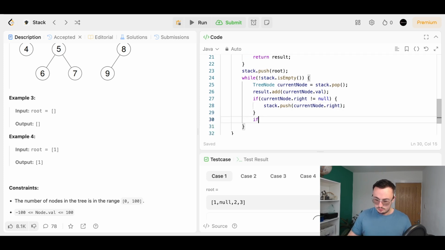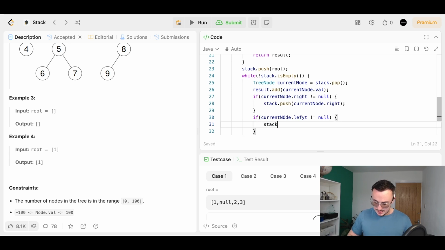So we say if current node.left doesn't equal null, then we do stack.push current node.left.